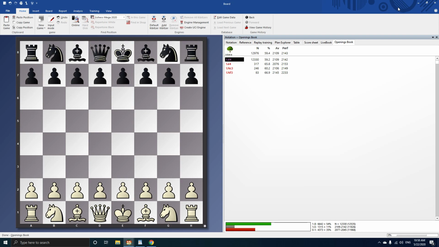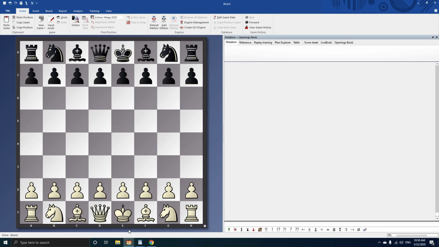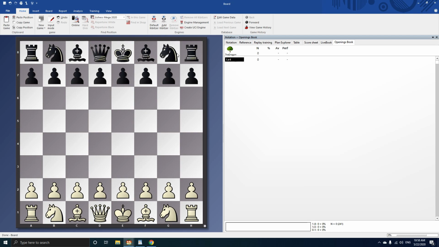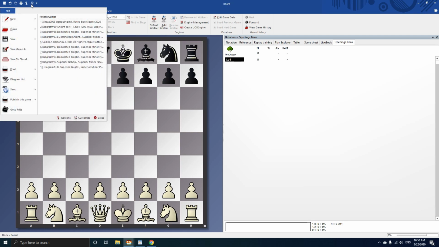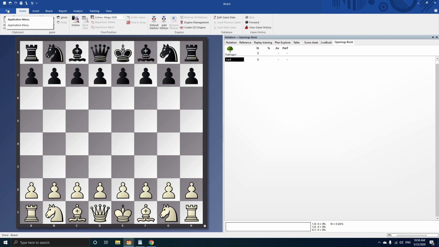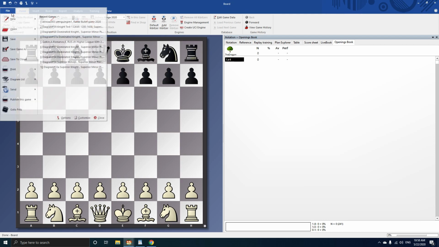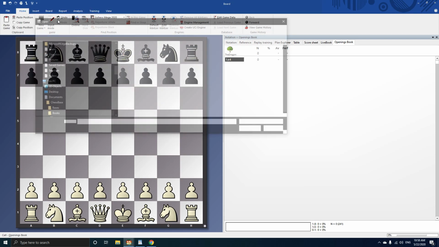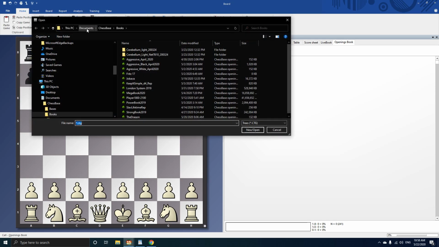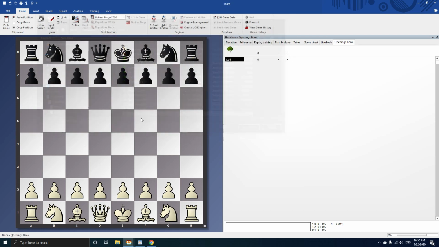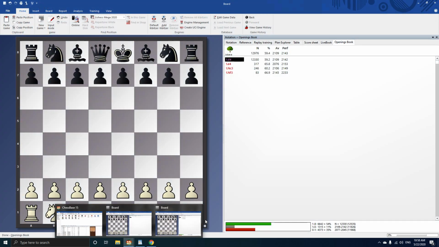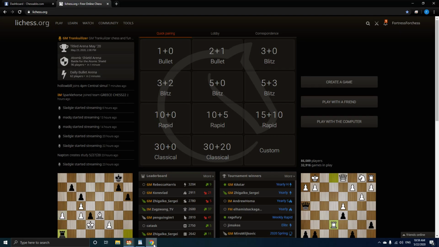Okay. And now we will go to our other board, and we will see that we have the Dragon here. So just for the sake of repetition, which we're all about at this point, we will go to File, Open, Openings Book, and then same location, Documents, ChessBase, Books, and then we go to Dragon. And now the Dragon is open in this window, and the Jobava is open in this window. And now we are ready to put into effect what we would like to call practical repetition.